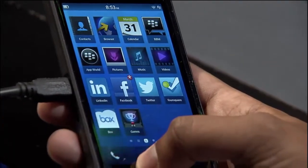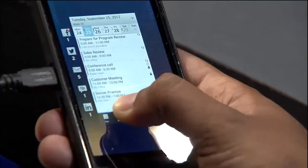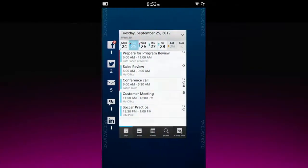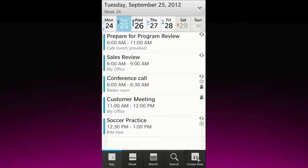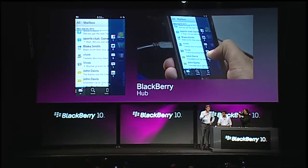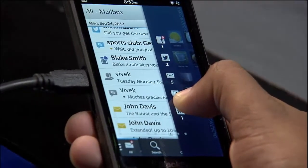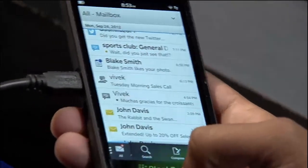Getting from peak to the hub is really easy. I continue to pull up anywhere on the screen and move along to an app. If I move across to the right, you can see the BlackBerry Hub underneath — always accessible in this single gesture. So please understand that wherever you are on this device, whatever you do, it is this one single swipe gesture that gets you to the BlackBerry Hub and into action from wherever you are. And as I get into the hub, you can see everything is integrated.